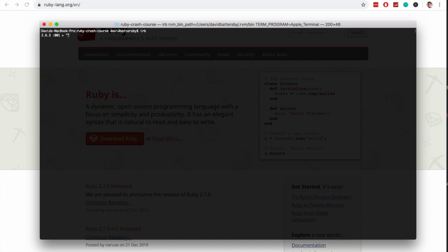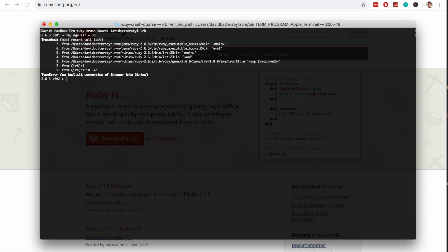In Ruby, you can use typecasting to change a variable from one data type to another. So let's take a look at a scenario where this may be required. In this example, I'm adding a string to an integer. And in this case, we get an error because Ruby doesn't know how to add these two items together. So what we need to do is change or cast to a different type of data. We can cast a value to a string using the .to_s method.